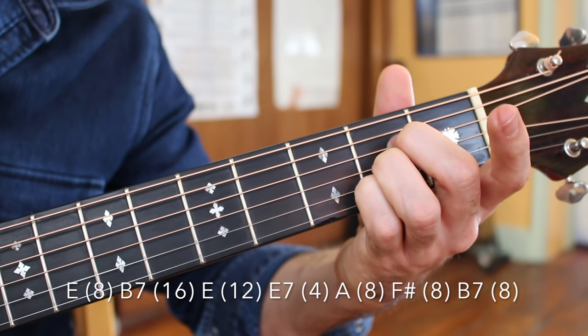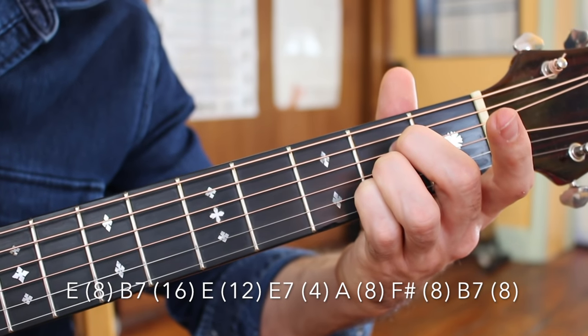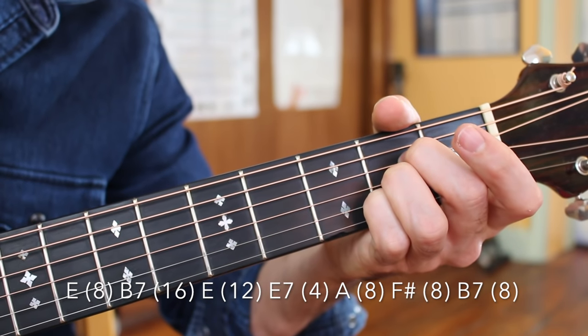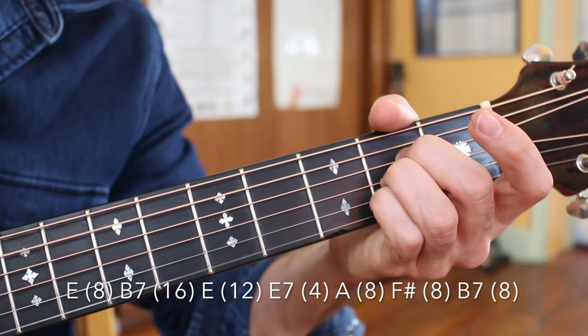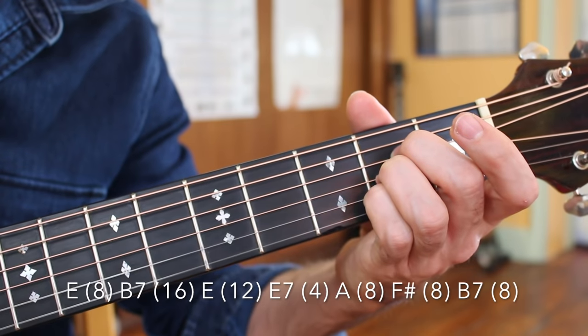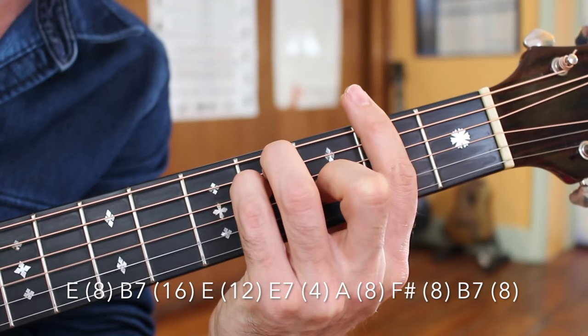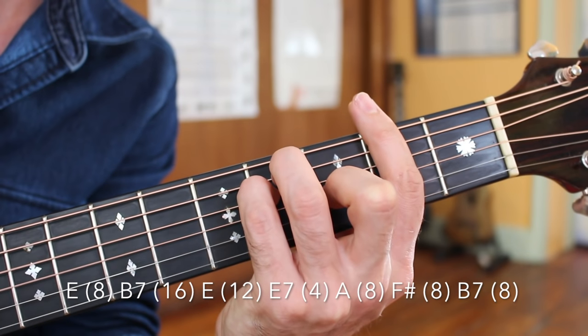8 beats of A major. Okay, we'll have a fancy walk down going to the F sharp, but we'll get to that later. So the A chord comes in for 8 beats. Then the F sharp comes in. 1, 2, 3, 4, 5, 6, 7, 8.